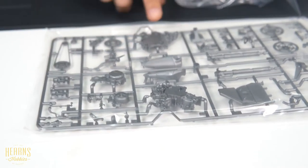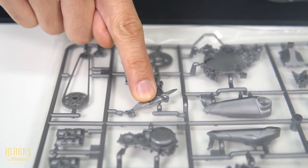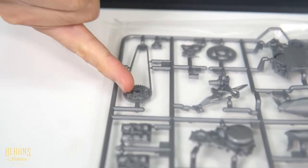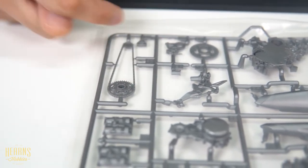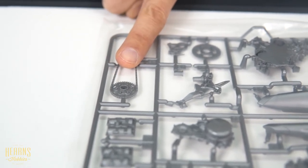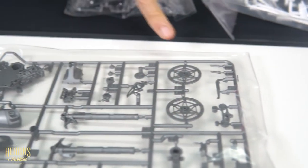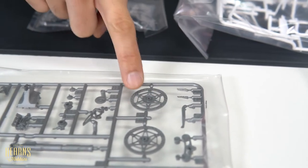Traditionally for Tamiya the engine parts are molded in silver. You've got the engine halves — you can see how much detail there is in the casings. You've got the clutch arrangement, the lower part of the framework, the massive calipers, and the chain. This is something Tamiya have done for many years: the chain is very well molded with the sprockets in one piece, and they have a cutout which pokes through the framework — hidden by the framework. Very clever. You've got disc brakes — rear disc, caliper — and the huge front discs with ventilated holes. They're not molded all the way through, but you could drill them or just put a black wash in them.